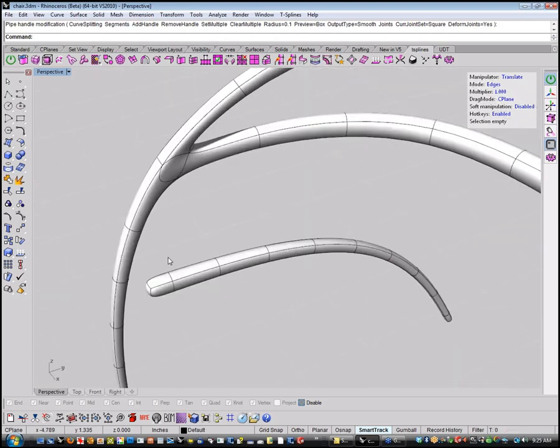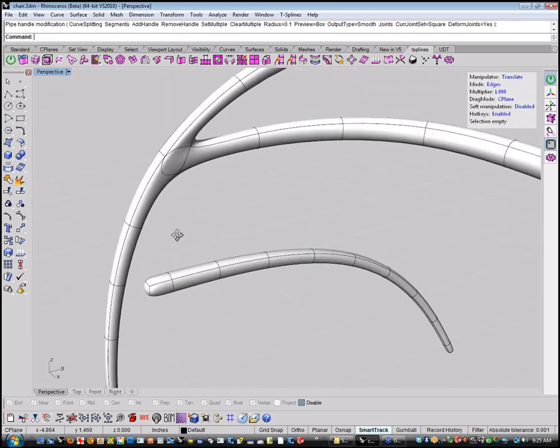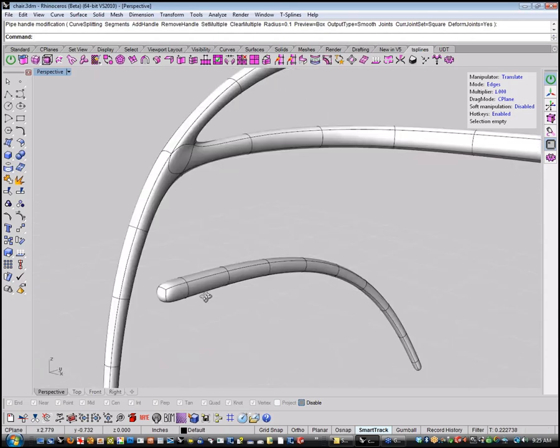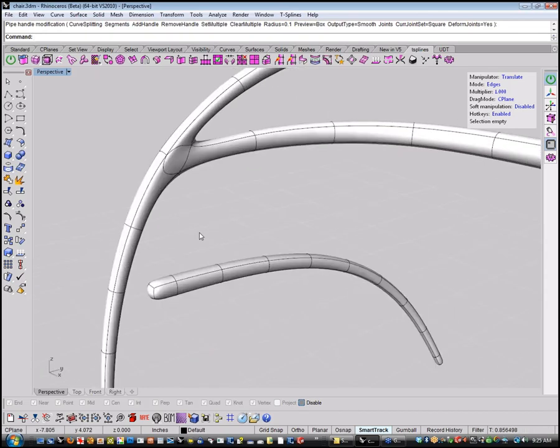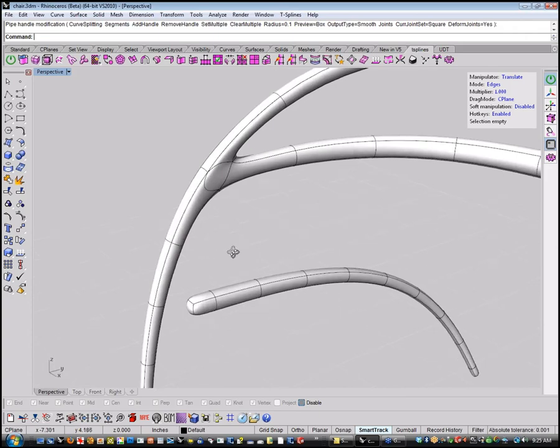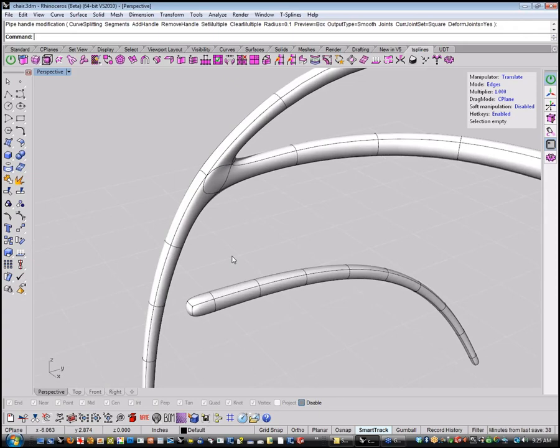And typically, when you're NURBS modeling, this is where the beads of sweat start forming on your forehead, and you start saying, "Oh boy, now I've got to blend this thing into this, and it's never going to be curvature continuous, and it's going to have a big dink in it, and I'm going to have to sand this out after I get the prototype." Well, the beauty of T-Splines is most of the work goes into laying out the primary surfaces, and when you get to the point where you're starting to do your transitions, T-Splines kind of does that stuff for you for free.